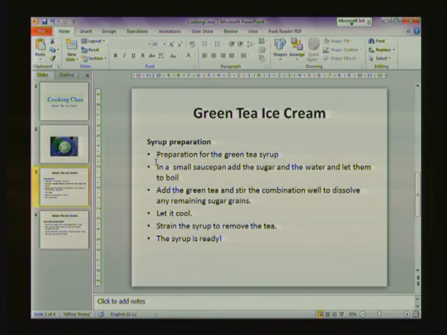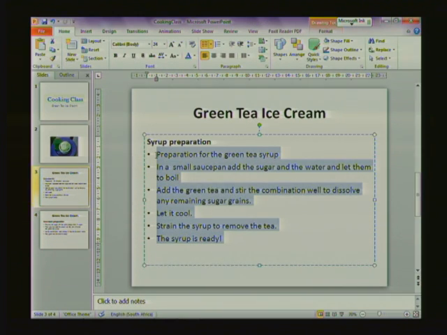Some paragraph formatting is also available in your PowerPoint presentation software. So just like in Word where you would set your bullets and numbering, you can also do the same in a PowerPoint presentation. Let's go to our third slide where they have the syrup preparation, and I'm going to change this to numbering so that you have a sequence list of what you need to do.